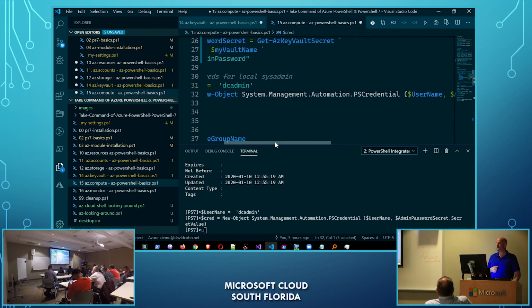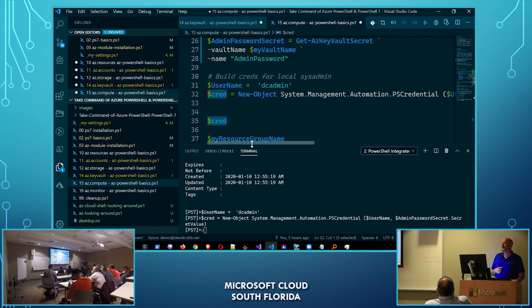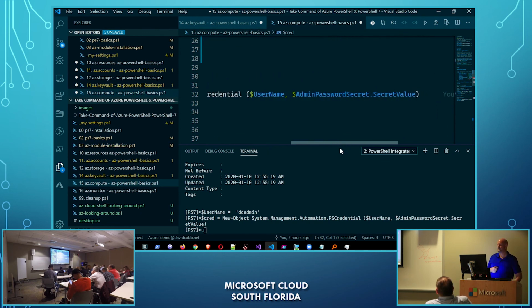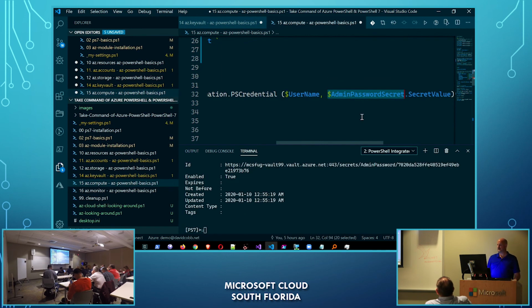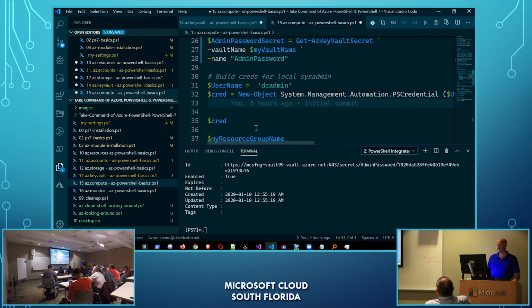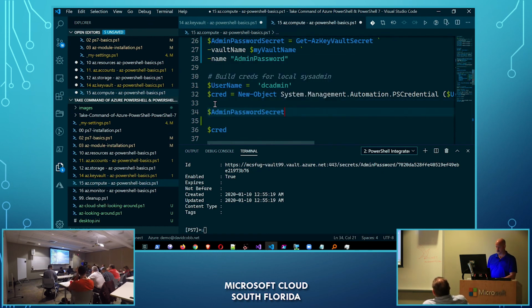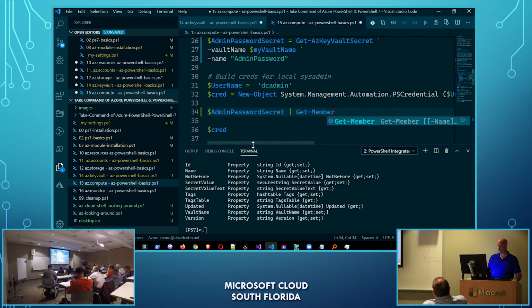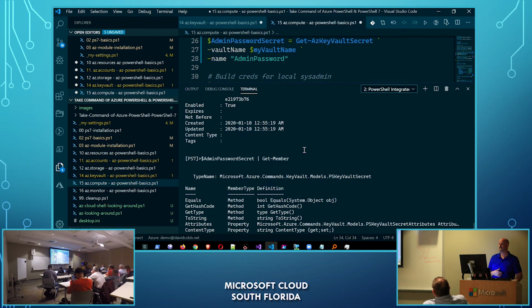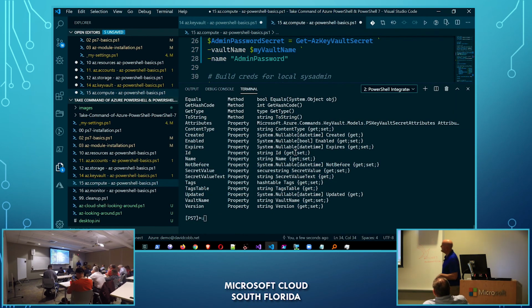Yeah, that's right. The original password that you put. How do I know? If I look at this, here's the object that contains the secret. Okay, but I'd like to know. Let me look at the properties of this object. Let me see if you can tell me where I would look for it. Get-Member. All right. Okay. I forget. Which one is it? Here's the properties of that secret object. Where would it be?